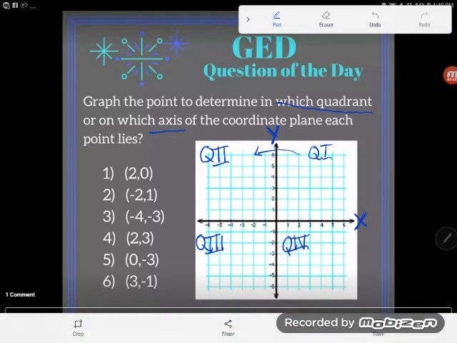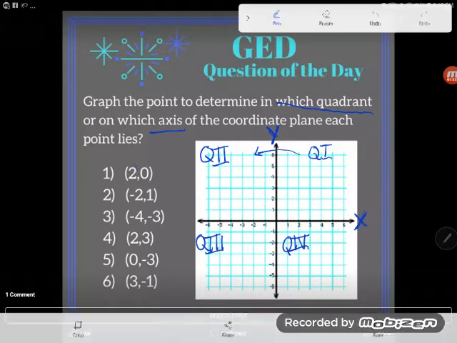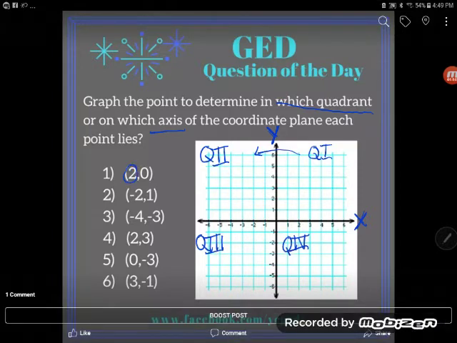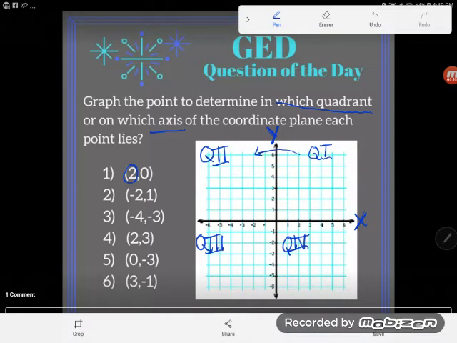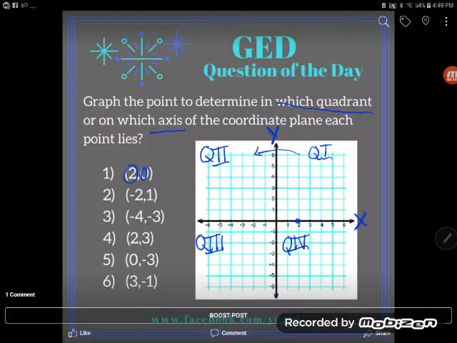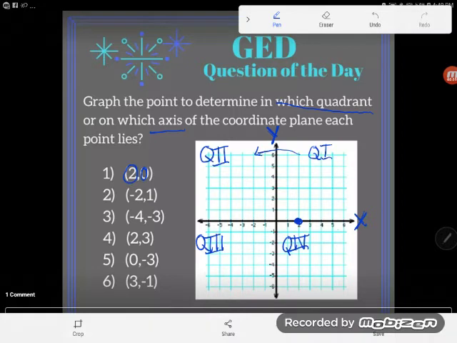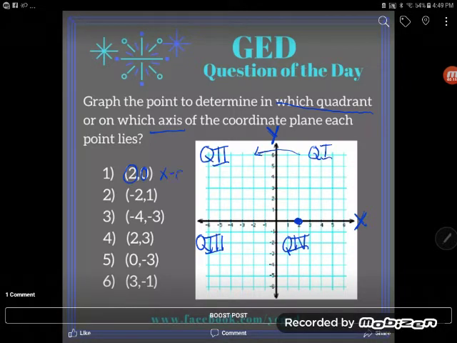So I'm going to look at each one of these points and see if it lies on an axis or in which quadrant. The first point, (2,0). So this says from the origin go horizontally two but go zero in a vertical direction. Do not go up or down. So I'm going to go horizontally two, one, two, and I'm not going to go up or down. And you can see that this point actually doesn't lie in one of the quadrants. It lies on the x-axis. So for number one I would write x-axis.